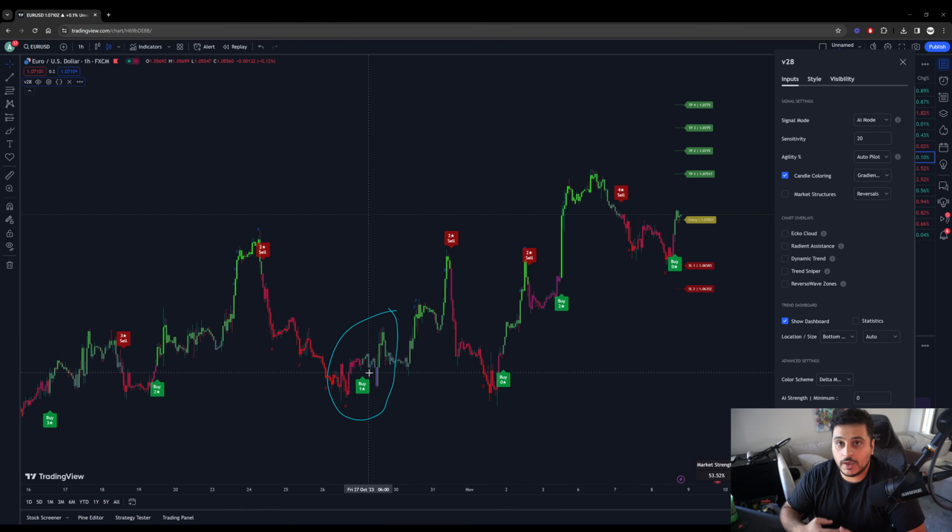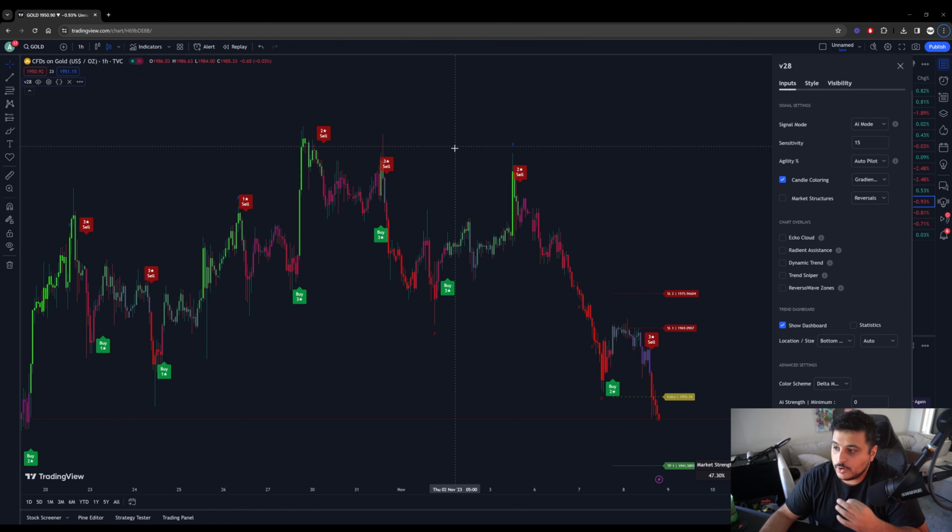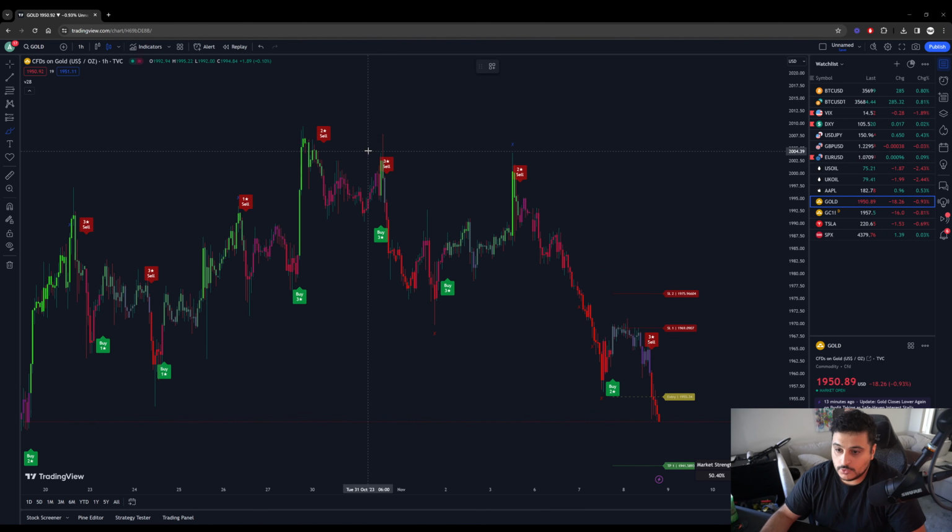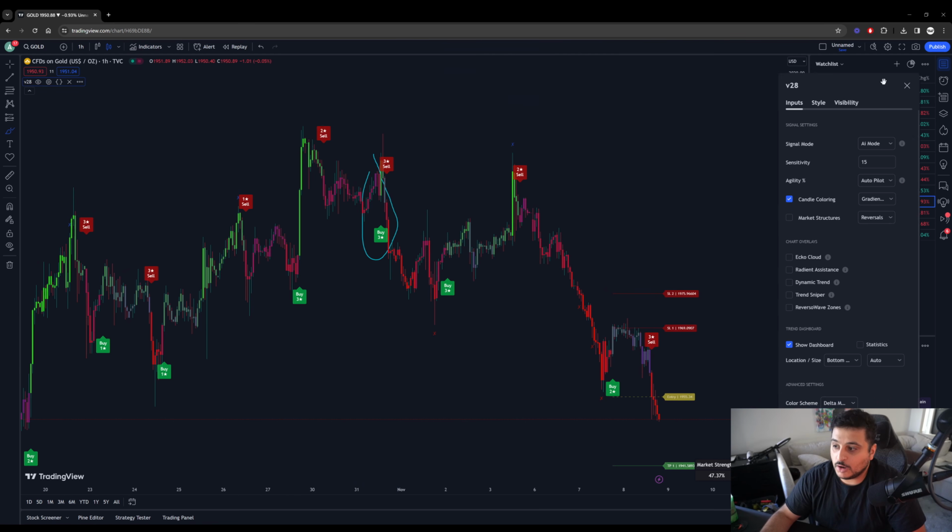So the best way for you guys to optimize the algorithm and get the best sensitivity possible on your chart is to simply increase the increments by 3 or 5 until you have the best looking signals on your chart that you like. For example, let's say we are looking at the gold chart right here, and we don't like these signals because some of these signals are false signals, like the one example right over here. This buy signal wasn't very good, right? So we want to get rid of these buy signals. So we want to optimize the chart to a proper sensitivity.